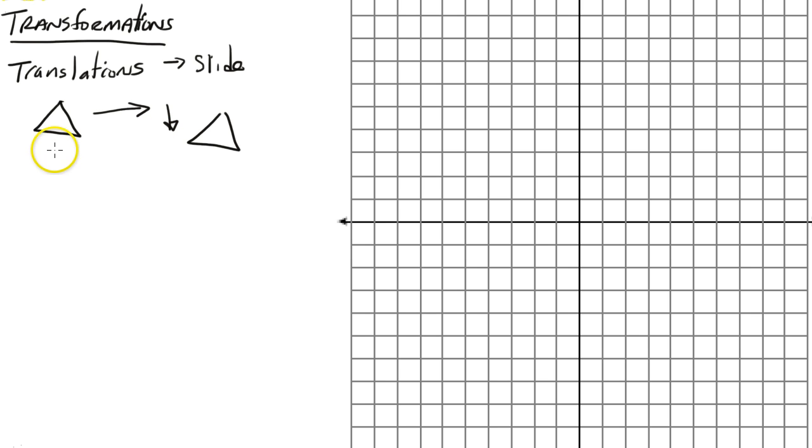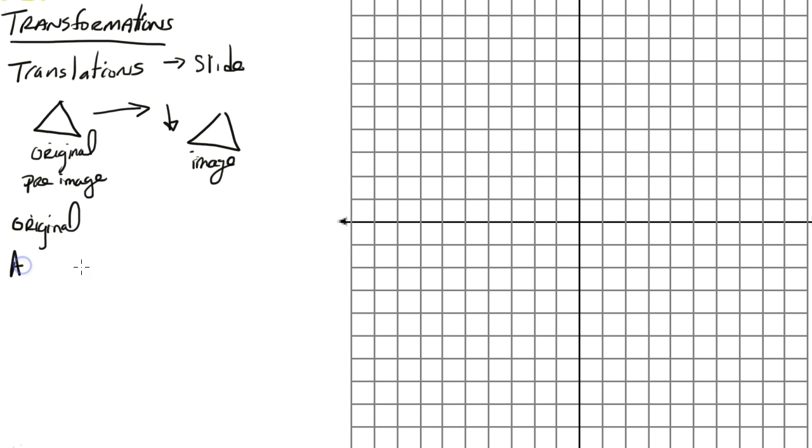It's just moved over. Now this is called the original, and this would be called just the image. Sometimes the original is actually called the pre-image, the image before. So there's a couple different ways we can do this. Let's start with a point. We'll start with the original or the pre-image.